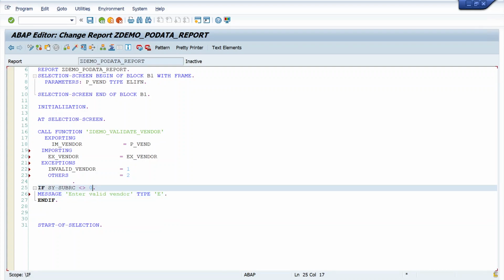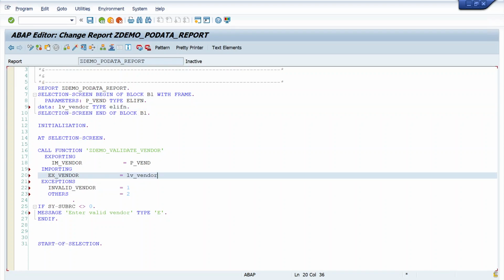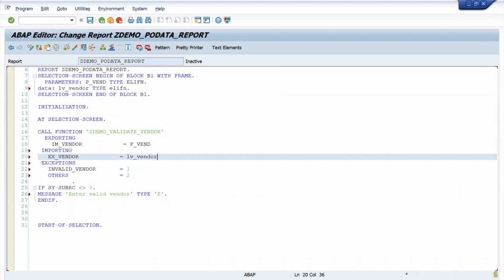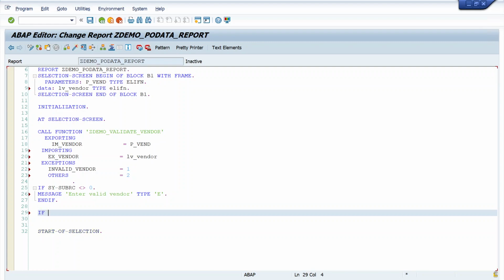What is the alternative? Take one variable and pass it here in the exporting parameter to return the value, right? You can also do it like this. If lv_vendor is initial, what do you mean by that?